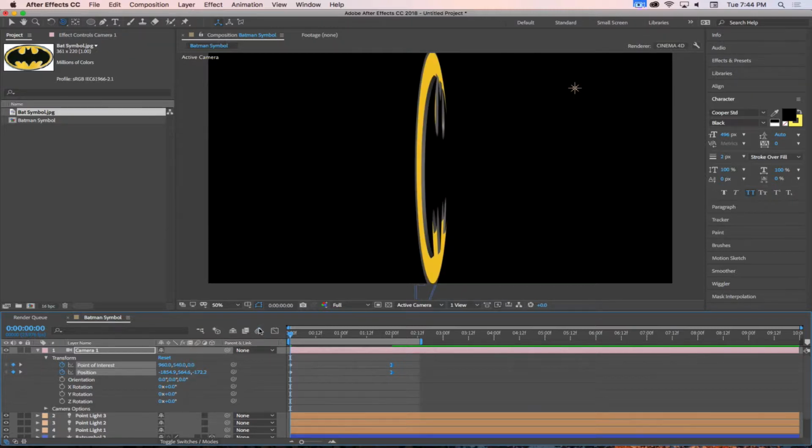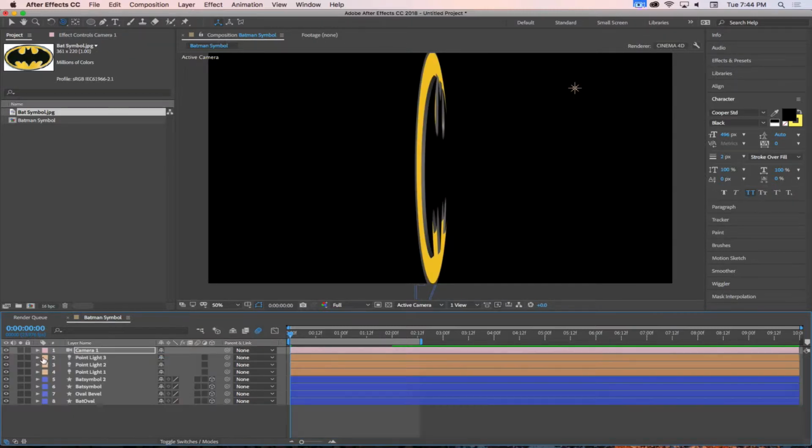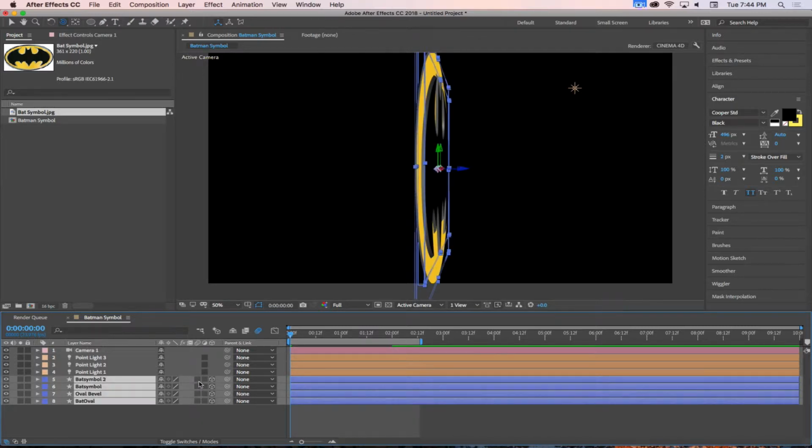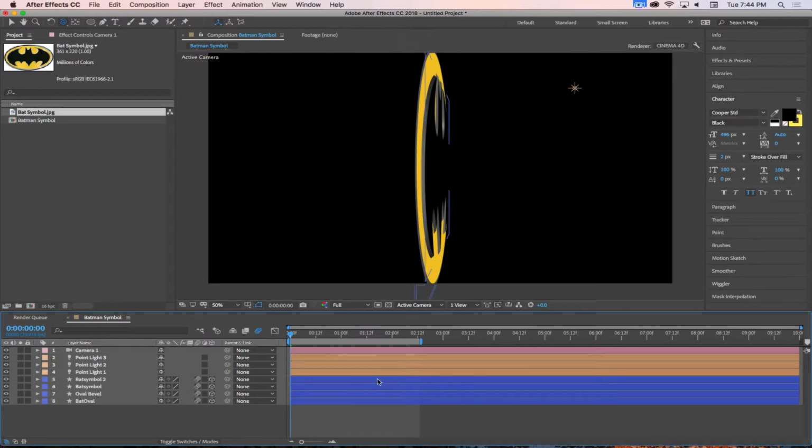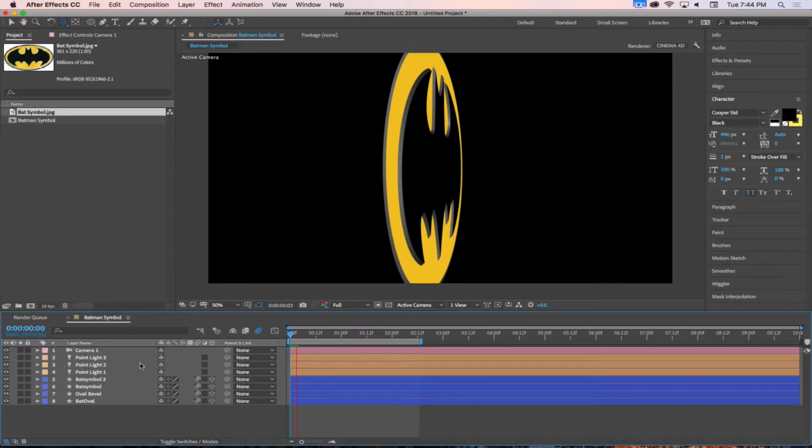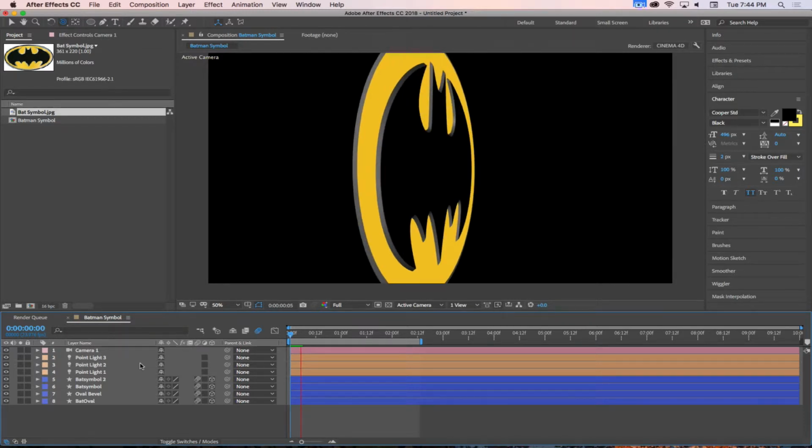I'm going to set my work area so we can kind of see this come in. And they said that motion blur doesn't work, but I'm going to try it anyway. Yeah, motion blur doesn't work. I don't think. I could have sworn that I've done this with motion blur in the past. We'll just try it and see what happens. Yeah, motion blur doesn't work. I wonder if you can force it. We might be able to force the motion blur.